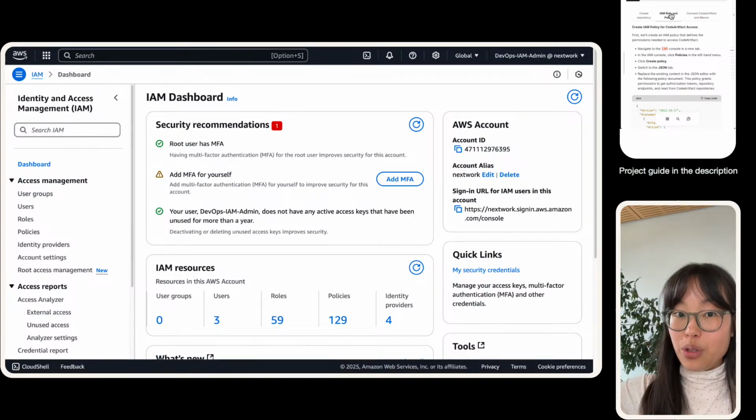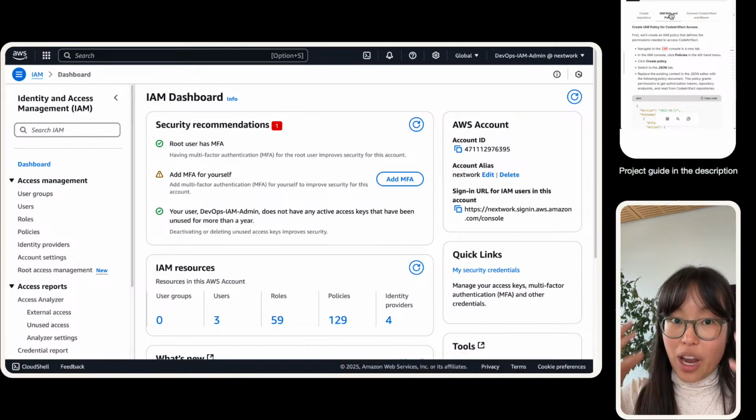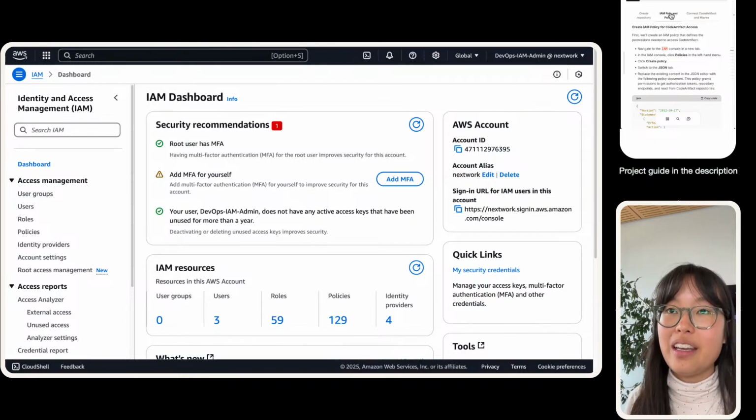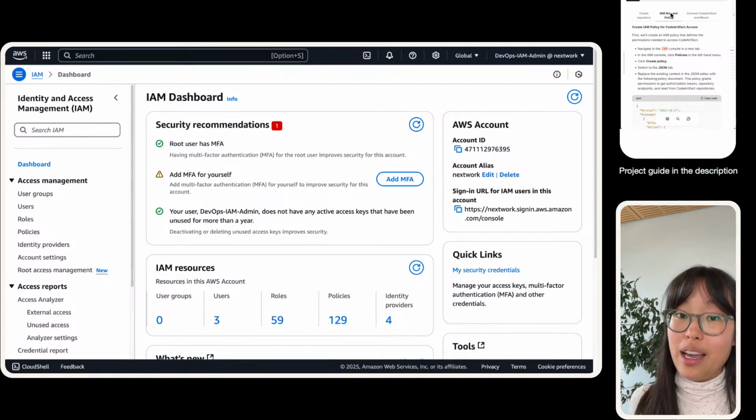An IAM policy is the rule that says whoever is granted this rule is now going to have access to CodeArtifact. And then the role is more about putting that rule into a vest or some sort of thing that your EC2 instance can wear. So there's a separation in AWS between rules and things that people can wear and take on to have permissions to things. I think about it this way: policies are like privileges, and roles are like crowns or badges that you can wear to show that you have a certain privilege to something. If you wear that crown, you suddenly have access to the super secret room in the back of this castle. The policy is the privilege to even go to that back secret room, and the role is the crown that you wear to show that you actually have the permission to do it.